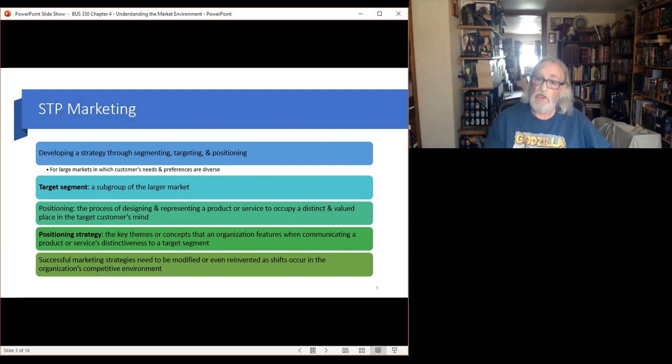So we use a positioning strategy, of course, to say, how are we going to set this message out there? In other words, there will be a theme or a concept that runs through our message. And that is what the organization is going to feature, those themes, those messages and concepts. And so we will probably use with STP marketing a variety of different mediums, but the message themes and the concepts will remain pretty consistent across these different channels. And so every time we reach consumers, we're being consistent with our value offering and our brand message. And so that's really what we want to do.